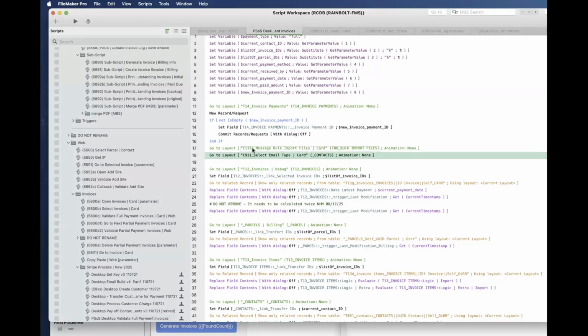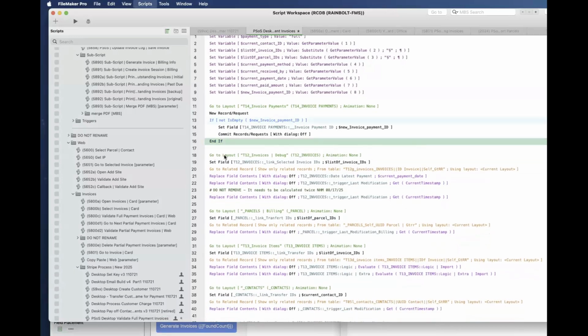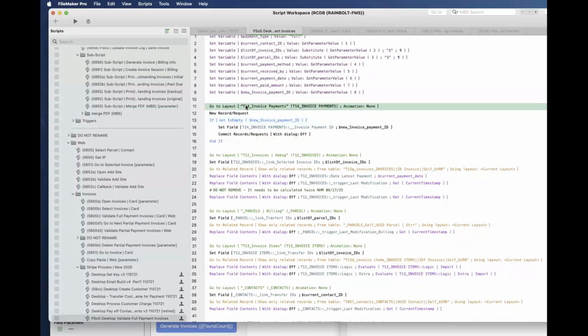So all those numberings and stuff like that is to help you to know where you go. Like here, for example, that's more part of next week's webinar about the script. But go to T14, set field T14. I'm good. T14, and here it's okay. Go to T12, set T12 with T12 and T12 and T12.